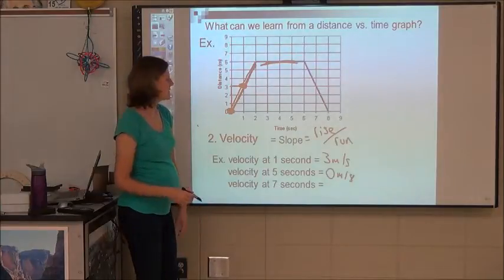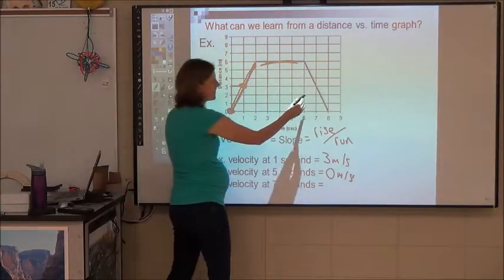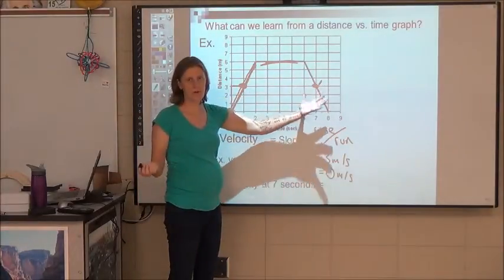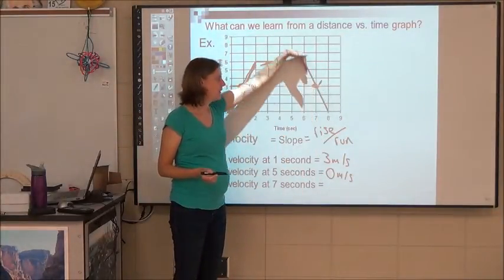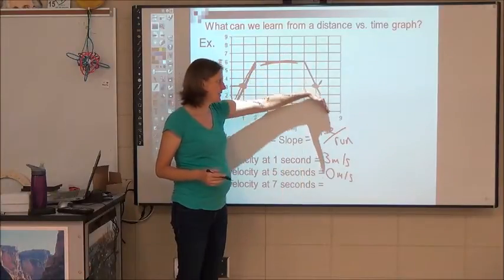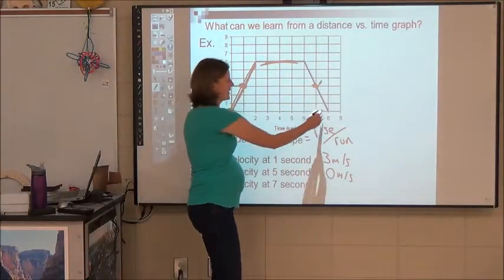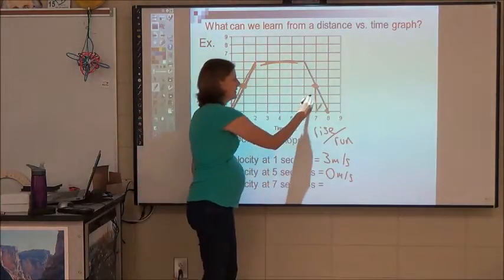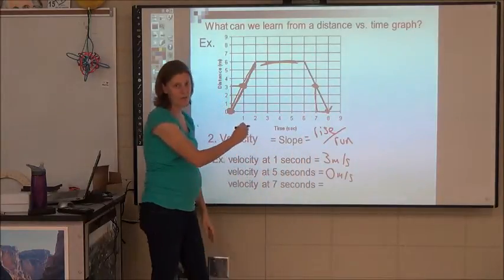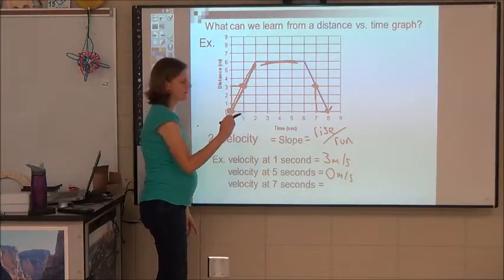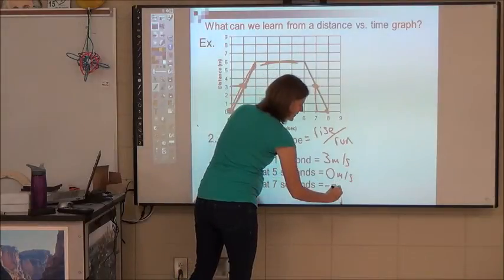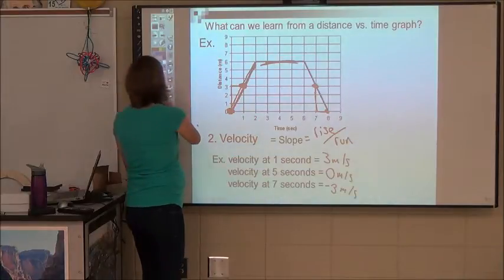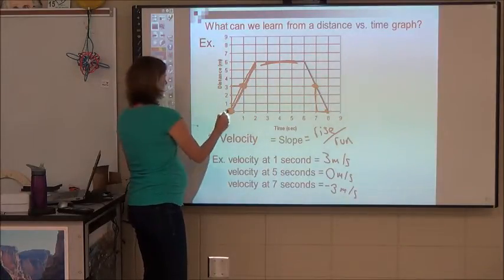All right, lastly, at 7 seconds, I can pick that point. Again, whatever point you want, but it needs to be on the little line segment we're talking about. It needs to have this slope. So pick the end point. That's sort of the opposite of that. Down 3 over 1. So if I go down 3 over 1, that's really negative 3 divided by 1. So negative 3 meters per second.